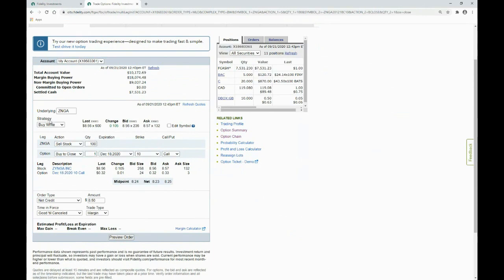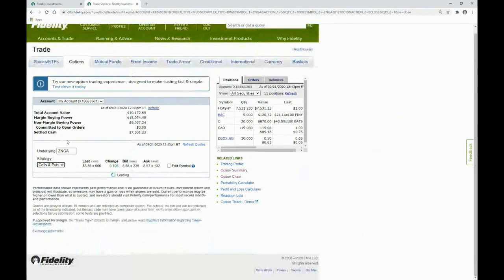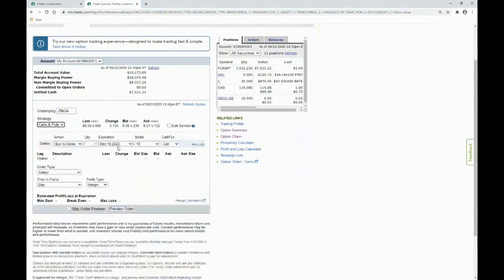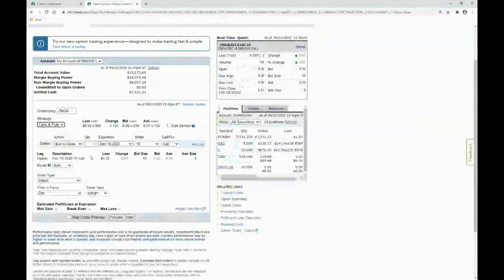Well, by simply changing our strategy up here from buy write, which implies a stock and an option strategy simultaneously, we will click and change it to calls and puts. It will conveniently keep for us the buying to close part of that trade, saying we will still be closing out our short call, but now instead we're ready to place just that trade, which would leave us with the resultant shares uncovered in our account, ready to profit from our expected meteoric rise in the stock.